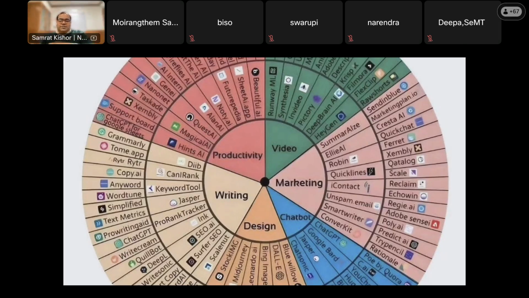There are some chatbots as well, which have a beautiful chatbot interface, and they can interface with other tools in the background. There are some designing tools. If you've heard of Dall-E or Midjourney, they are beautiful design tools available to us. And then there is a plethora of writing tools as well, which are available to use in different kinds of applications.